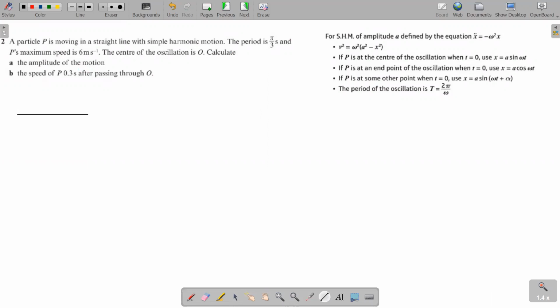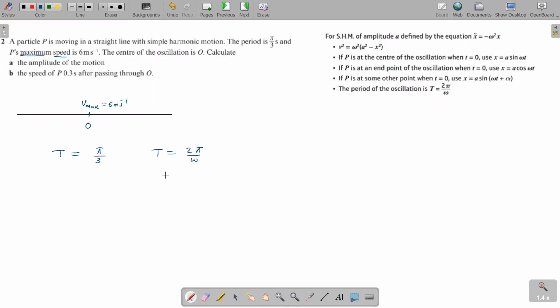Guys, can you see? So you can quickly mark it on a diagram. So the center is O, and you know the maximum speed occurs at which point? Always remember, the maximum speed occurs at the center. Okay, and they say here the period of the motion is pi by 3. They're asking us to find the amplitude. Okay, so periodic motion, the capital T is pi over 3. We also know the period of the oscillation is given by what? 2 pi over omega. So let's use T equals 2 pi over omega.